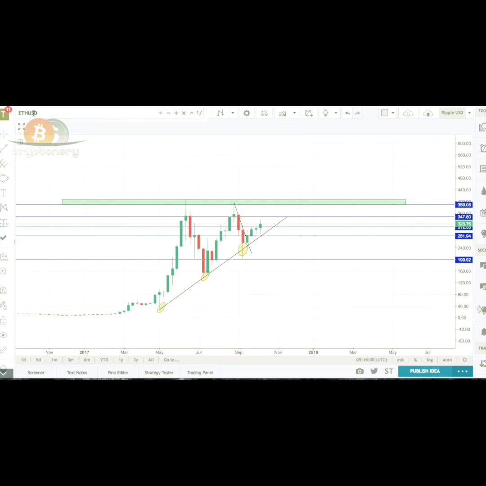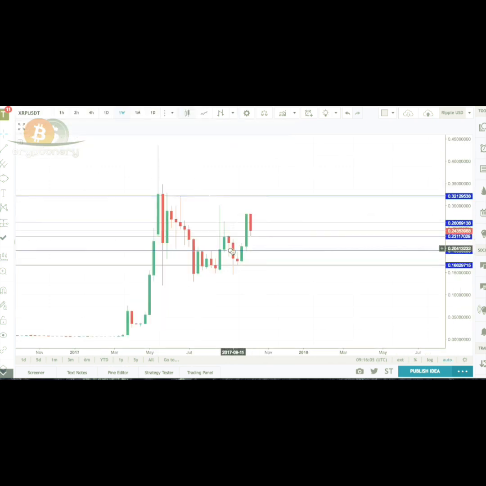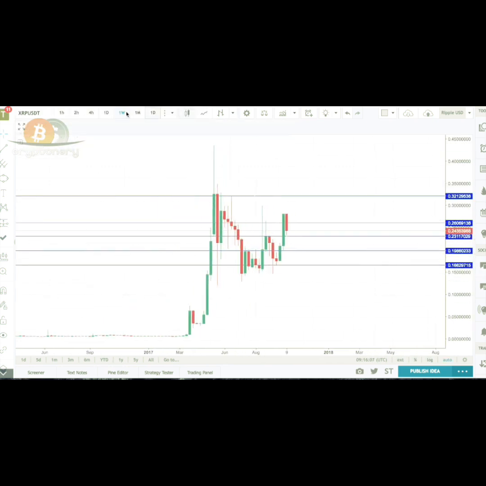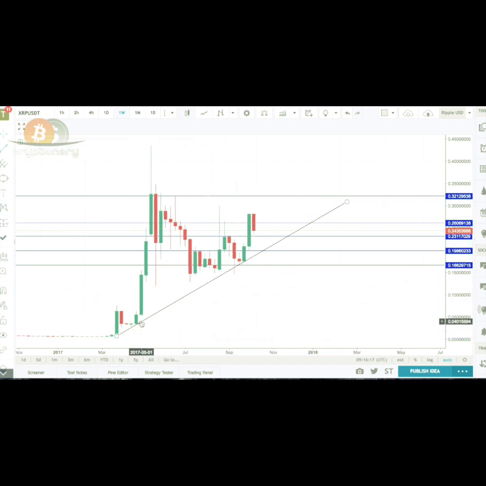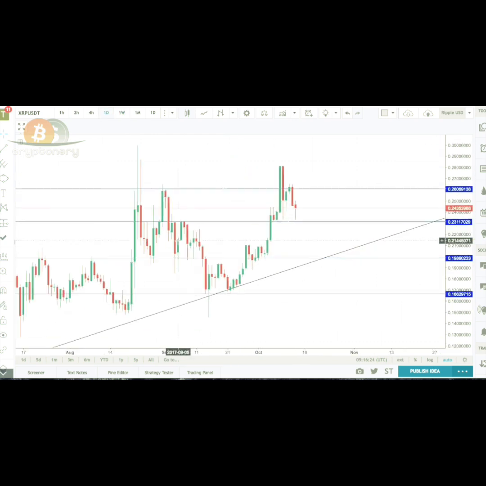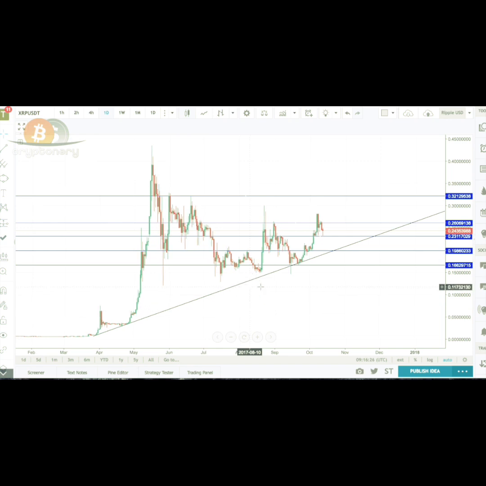We'll use another example. Again, one of my favorite pairs for counter trends is actually XRP USD. That's because we'll go to the weekly, can set one here, and straight away we have a nice trend line. We have a test, we have another test, we have a spike through, we have two respected weekly candles just here. So if you go down to the daily now, you can see the perfection of these levels.